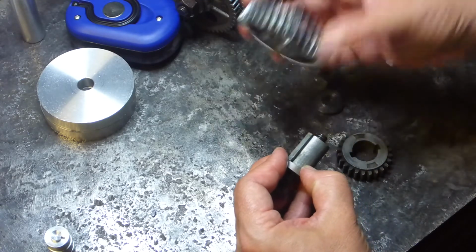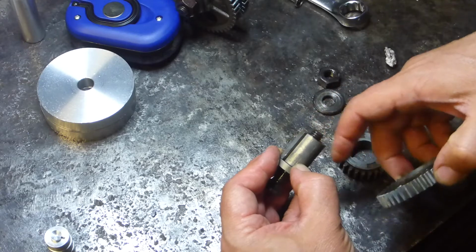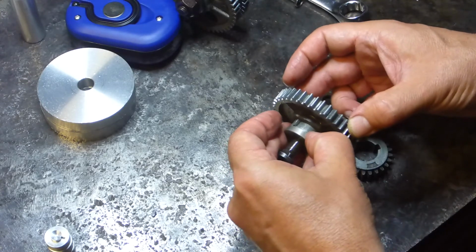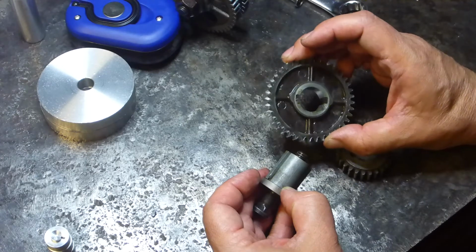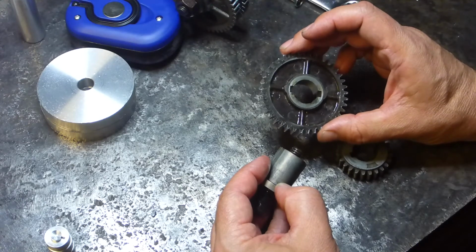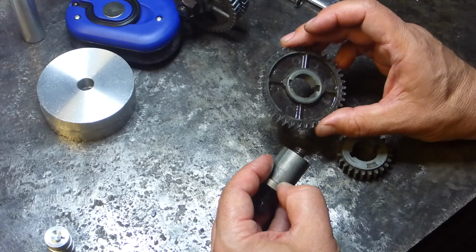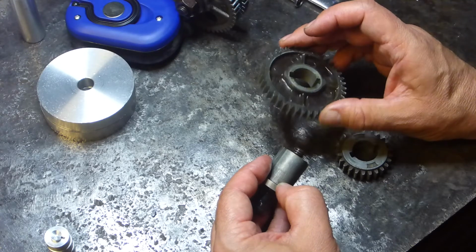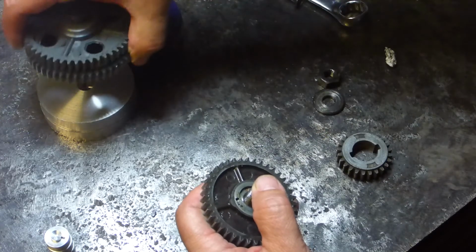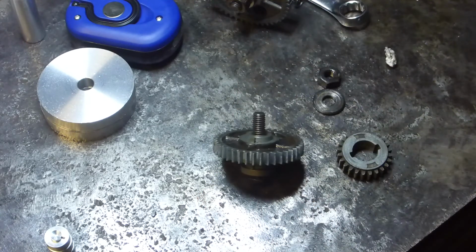So this is AMAC. It's the ID here, not this sleeve, that has worn, and that's what's caused all this slop. And I just don't know any way to fix that shy of just building new gears. I'm not going to be able to put bushings in there. I don't know. Maybe I'll get into this gear building thing and want to do it. However, I'll have to go to my larger aluminum stock for these gears because they're actually bigger than the small stuff that I've got. We'll see.